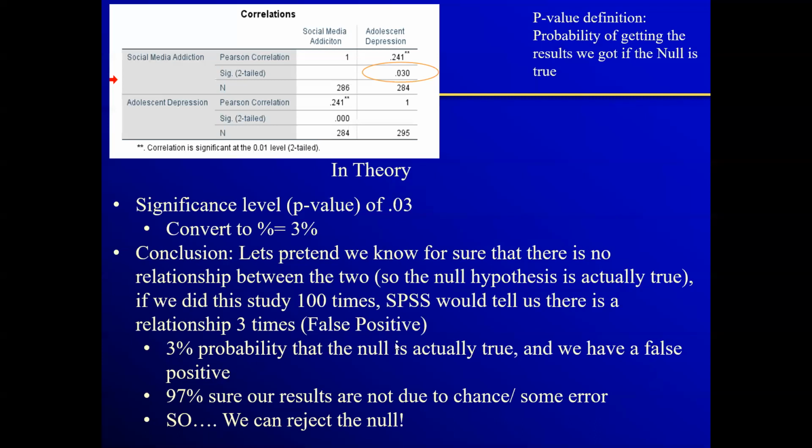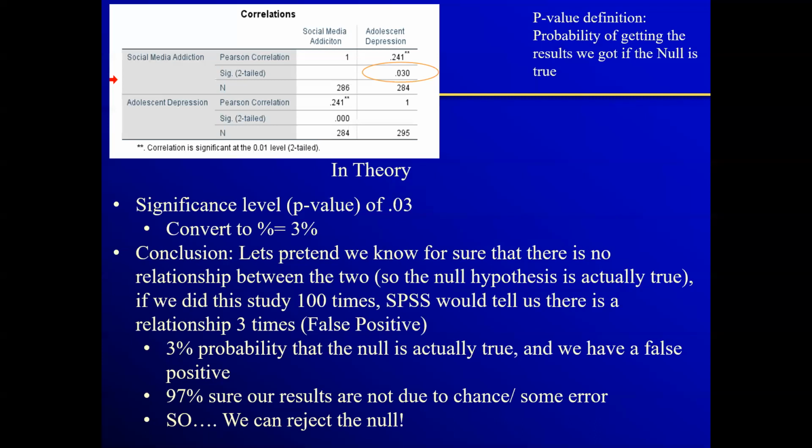There's a 3% probability that the null is actually true, and we have a false positive, right? This false positive idea, the test is saying, hey, it's significant. There is a positive relationship. 3% of the time, that test is wrong in this specific scenario. Now, I could go behind the scenes and tell you mathematically why that's true, but that's just going to confuse all of us. Even I am confused a little bit by it. I'd have to work through it myself.